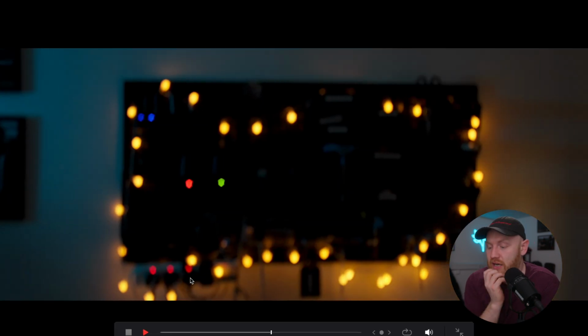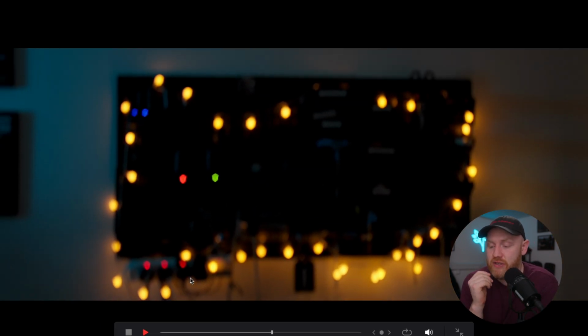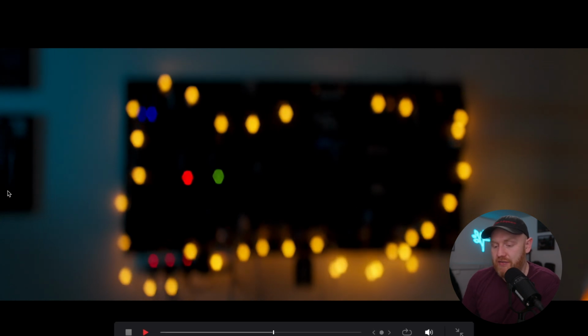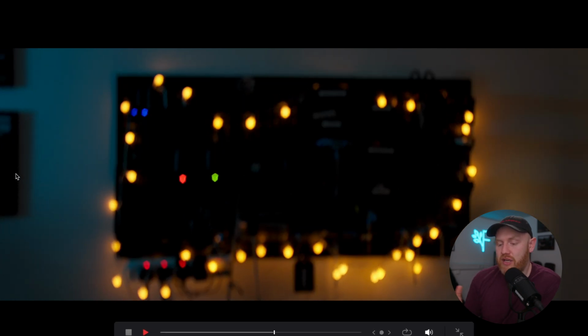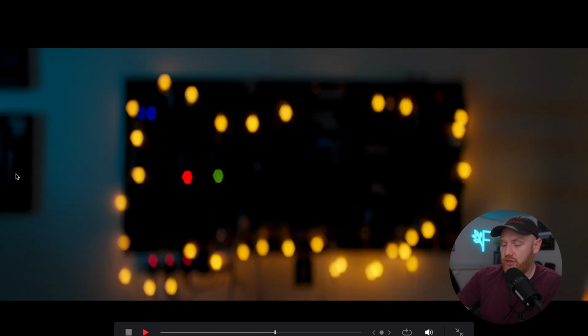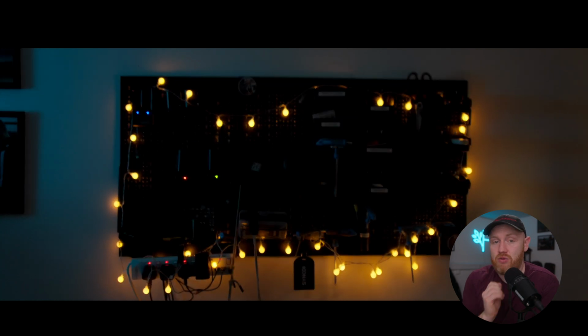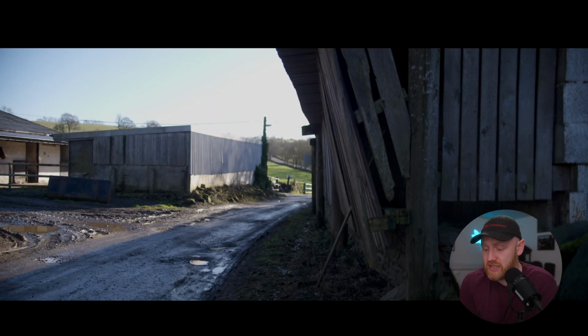Focus breathing. So here I want to just test focus breathing. I will lock in the camera and look at the edge, these picture frames on the left-hand side of the frame, just how much they're growing in and out of the shot. Look at this grid on the wall, how much that's shrinking and getting bigger. It's quite well controlled.